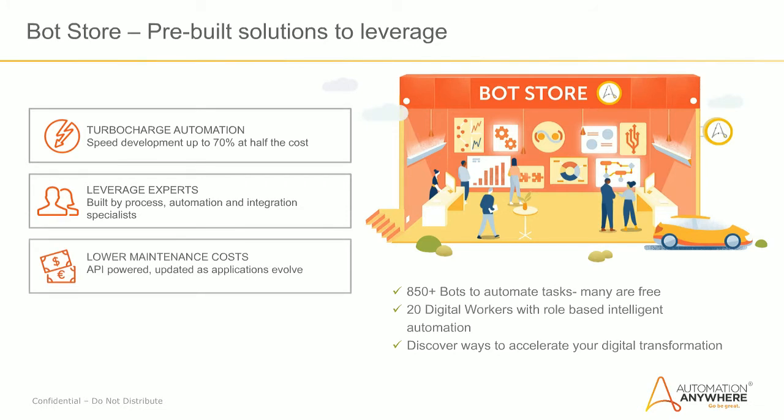And if you're using A2019, our new RPA product, then you'll be able to leverage a lot of the APIs that we have in place. So the bots in the bot store will update themselves via the APIs. So again, it becomes another thing that you don't have to worry about in terms of maintenance. So not having to dedicate a portion of a developer's time to making sure that bots from the bot store are up to date and fully functioning.